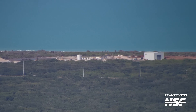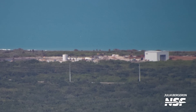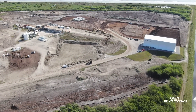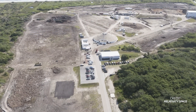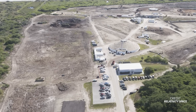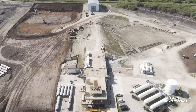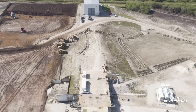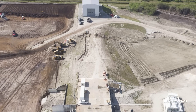Relativity continues with their groundwork at Launch Complex 16 in preparation to finally host the company's newest launch vehicle, Terran R. The company recently shared some of their own drone shots at the pad, showcasing progress between the mounds of dirt and soil being moved and compacted, as well as additional land clearing. Workers are already installing the water lines at the pad and preparing the ground for the new horizontal integration facility that will support Terran R. As a reminder, Terran R is Relativity's entry into the medium lift launch vehicle market, aiming to compete with the likes of SpaceX's Falcon 9 and ULA's Vulcan Centaur.